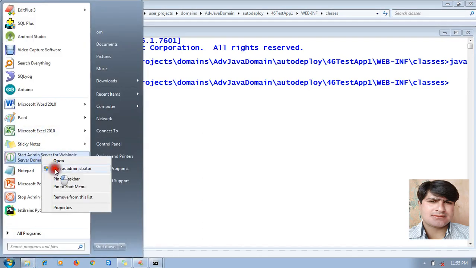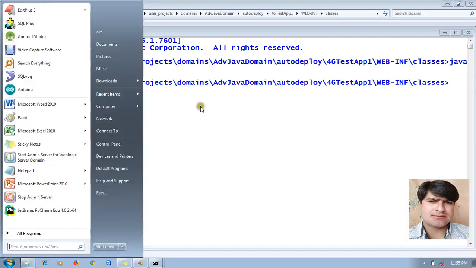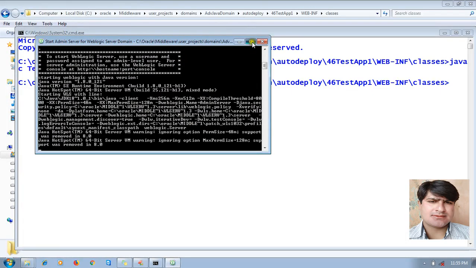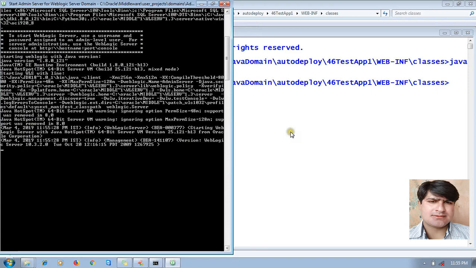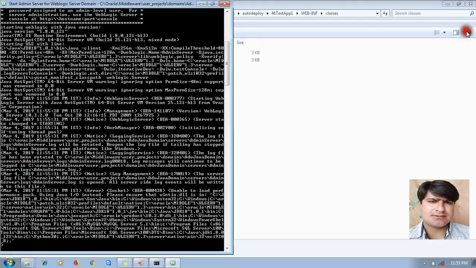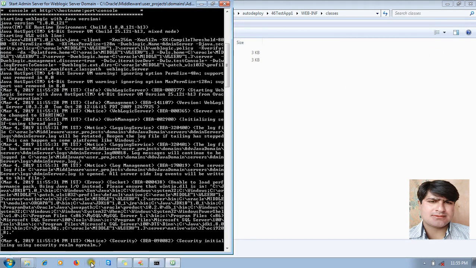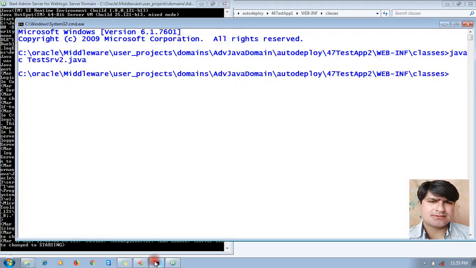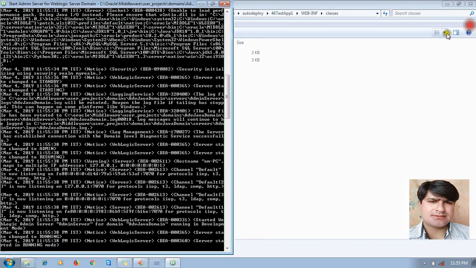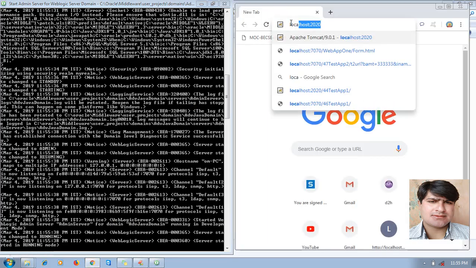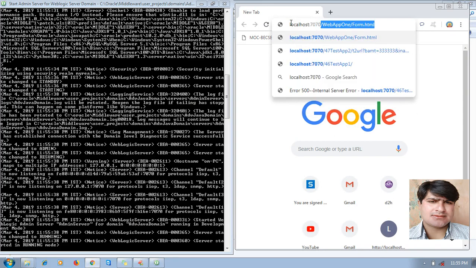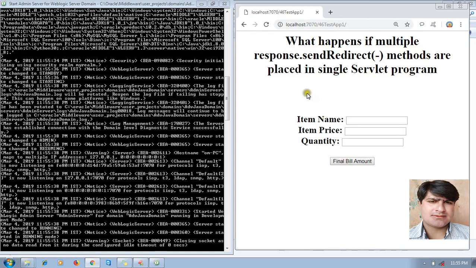Now start the server. Start the admin server, run as administrator, hit the yes button. Your server is starting now. Till then let me keep the browser ready. The server is in running mode. Localhost 7070 46 TestApp1.